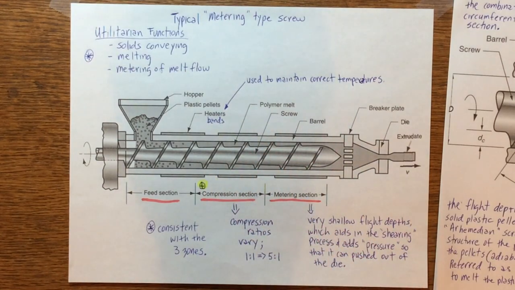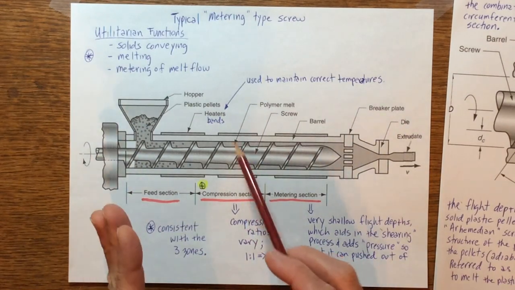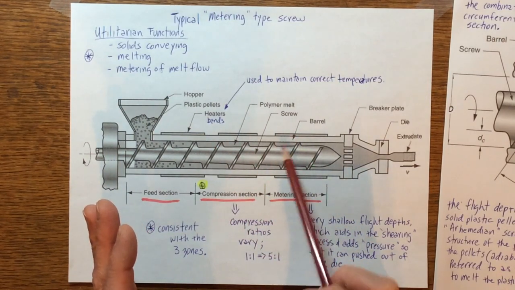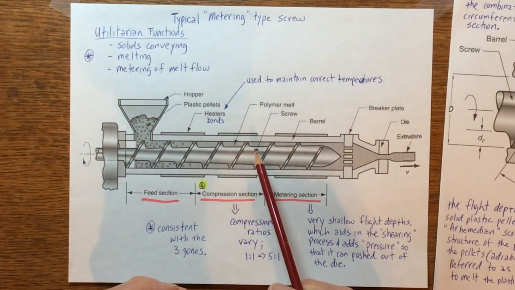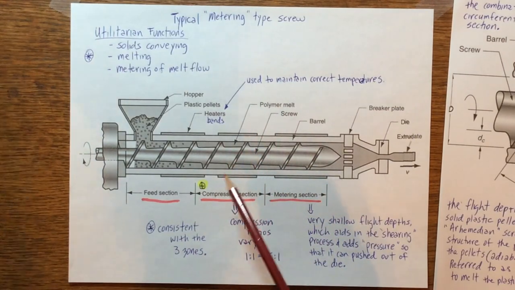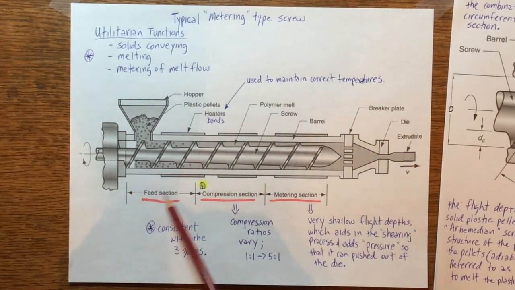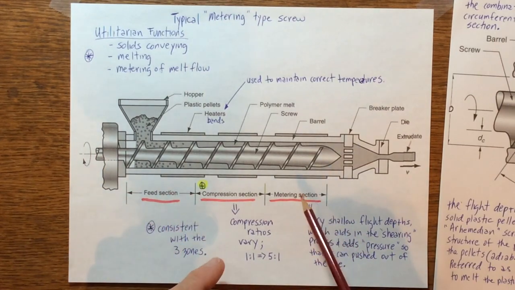But there are, as you'll see here on this diagram, what we call external heater bands. The purpose of these heater bands really is once this polymer has melted, then it essentially tries to maintain a consistent temperature of that melt because the issue with polymers is that you can overheat them and then some of them severely begin to degrade.